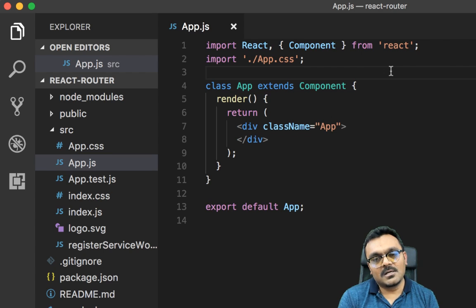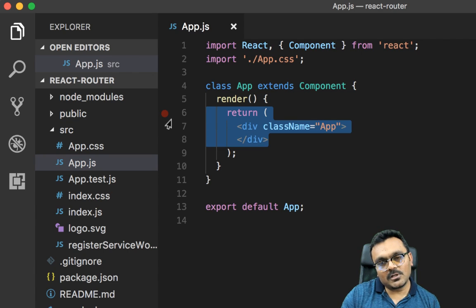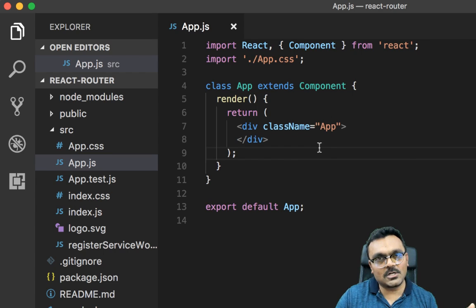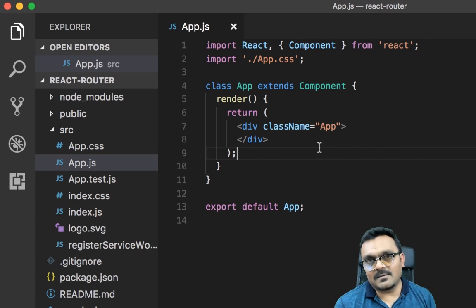Okay, we're gonna get started here. So I've created this project using create react app. It has app.js and I removed all the garbage from here so we have a clean start. Now if I want to use a router in React, it doesn't come with the default project that you create. You have to install that router library, which is available separately. Unlike Angular, where when you build a project, it has everything inside, React is very slim when you load it, and then as you go along, if you need something, you get it. That's how it works.